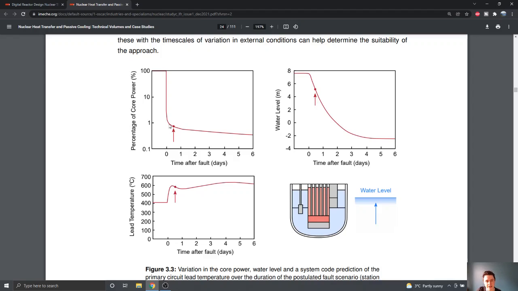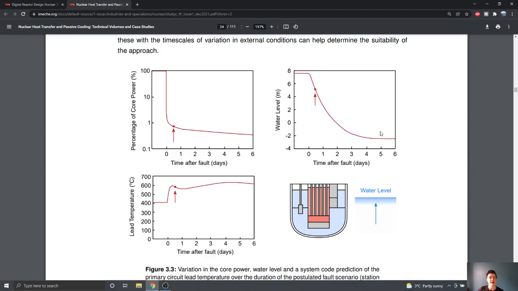And after the initial loss of power, what happens is the heat exchanger will slowly stop absorbing the heat. You can imagine this swimming pool, which is maybe sitting at 30 or 40 degrees. What it will first do is absorb the heat that's given off the reactor, and that will heat the water up slowly to its boiling temperature. And when it gets near boiling and starts steaming, the water will evaporate and be drawn away as steam, and that results in the water level in the swimming pool starting to drop. And you can see that in the little diagram here, that the blue line, the water level, is slowly going to start dropping around the reactor.